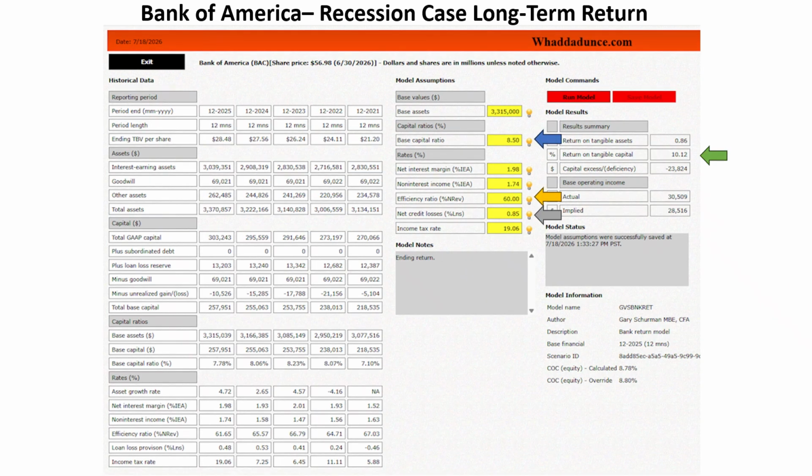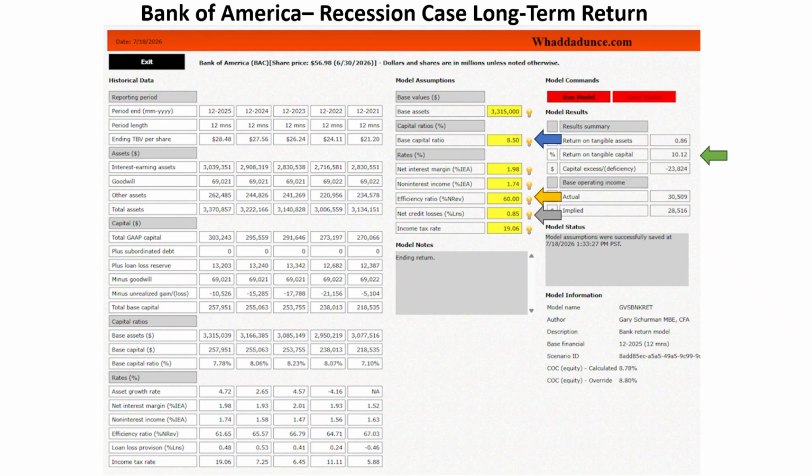In this slide, we're going to calculate the long-term return for a recession case. In the short-term recession case, we assume that a recession hits and the charge-offs for the bank increase. Then over time, things stabilize, and we get back to a scenario where, in the long run, whatever parameters we come up with are sustainable. So that's what we're going to do here. One thing we're going to do is look at the blue arrow.